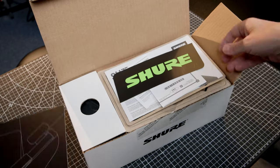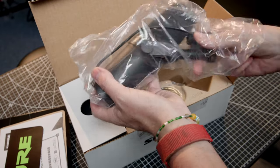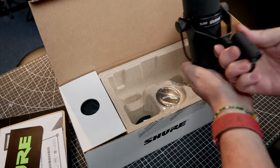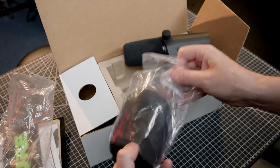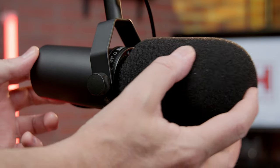When you first open up the box, you'll see that the SM7B comes with the standard windscreen attached, which is great for helping to reduce unwanted breath and wind noise. And if you find you need some extra isolation, there's also an additional windscreen included. Using at least one of these windscreens in combination with good microphone technique, such as turning just a little off axis like I am right now, will help eliminate plosive sounds, which are the result of sudden bursts of air produced by hard consonant sounds like P's, T's, and B's hitting the microphone diaphragm.